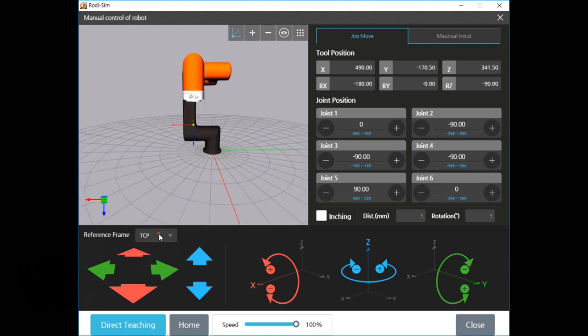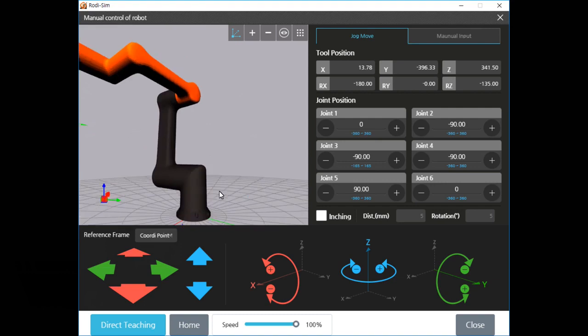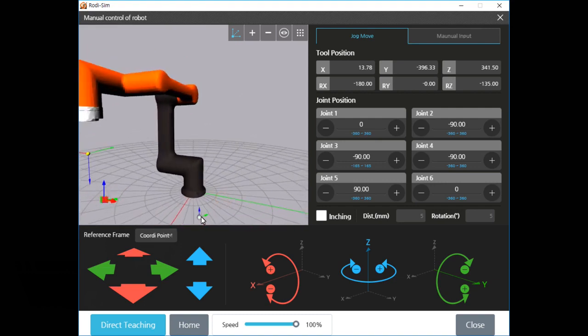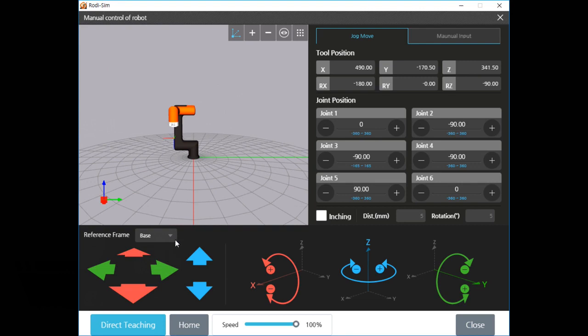If you choose customizing coordinate at the reference drop box, you can see customized axes and origin of your coordinates. Let's select base coordinate and go to the next step.